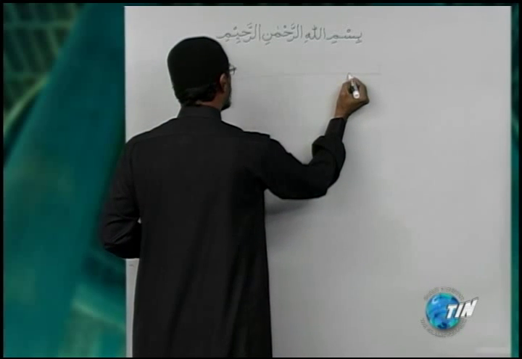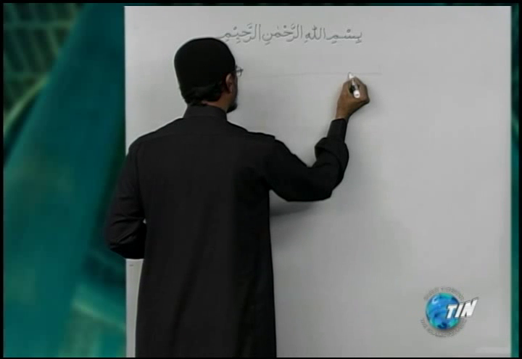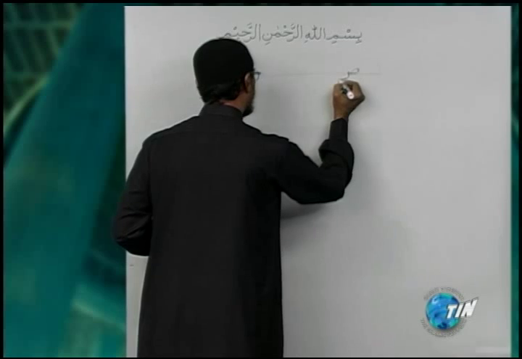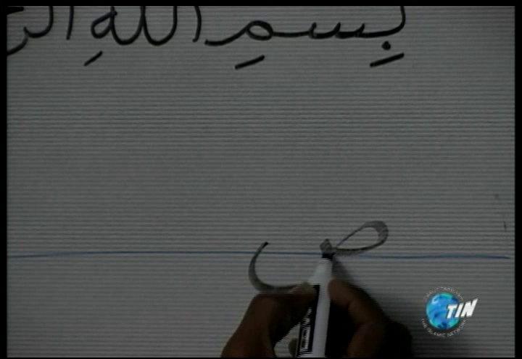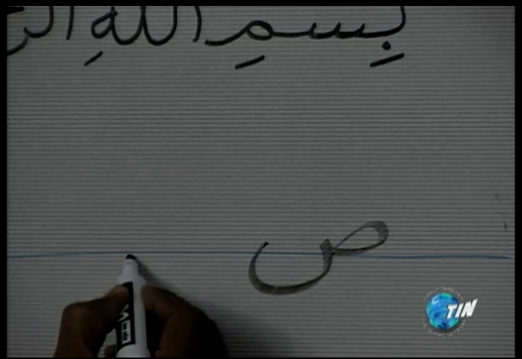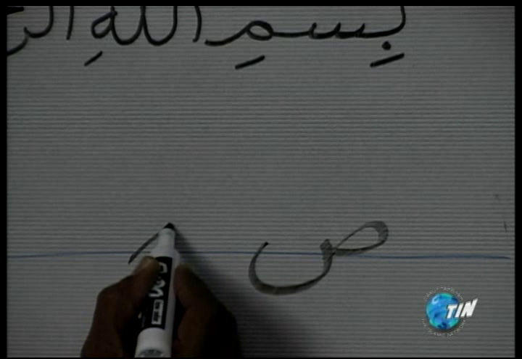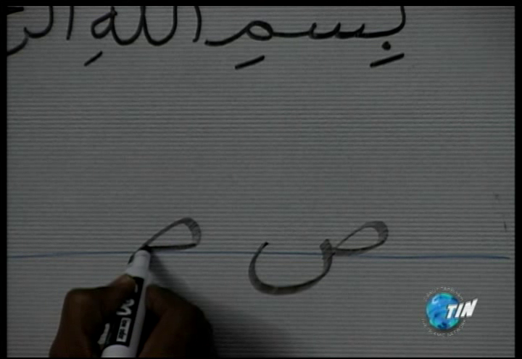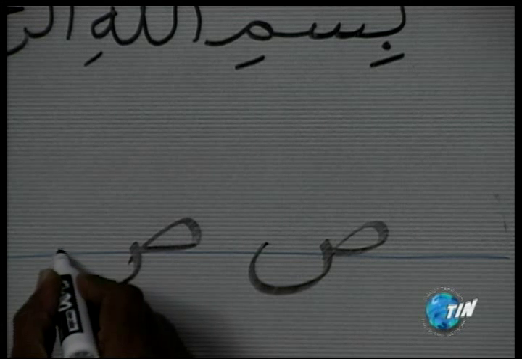And you want to write Sod, you start like this, in a slanting position, slanting to the right, and you come around like this, and then deep down, below the line. This is the letter Sod. Let's try that again with the letter Dod. You start from here, go slanting, come down, touch the line, come this way, cross the starting point a little bit, and then you're ready to go below, like that. That's the letter Dod. Sod and Dod, they look the same way.